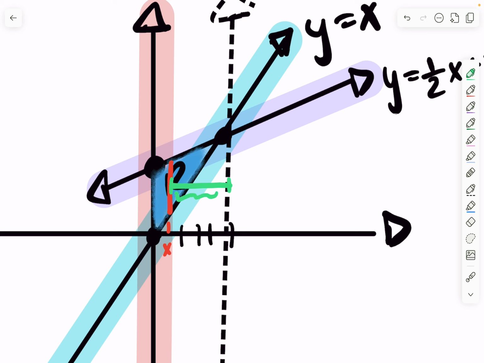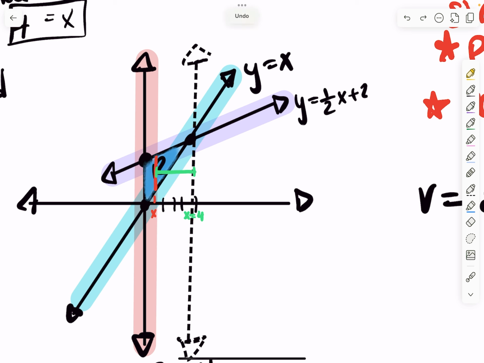So this length right here, what is it? Well, it's just going to be, what is it over here? X is equal to 4. And then here, x can be equal to x. It could be any x. That's the idea. We don't know what it is. It's just some x. And then our height is going to be top minus bottom. What do we mean? Well, that's just the length of our strip.